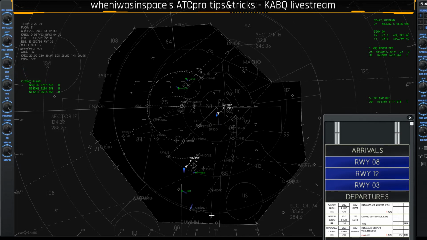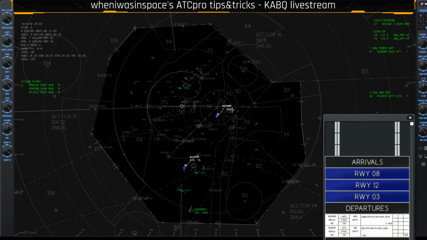Shadow 22, contact Albuquerque Center on 124.32. 124.32, Shadow 22. Cheyenne Niner Whiskey Romeo, radar contact, climb and maintain 13,000. Climbing to 13,000, Cheyenne Niner Whiskey Romeo.